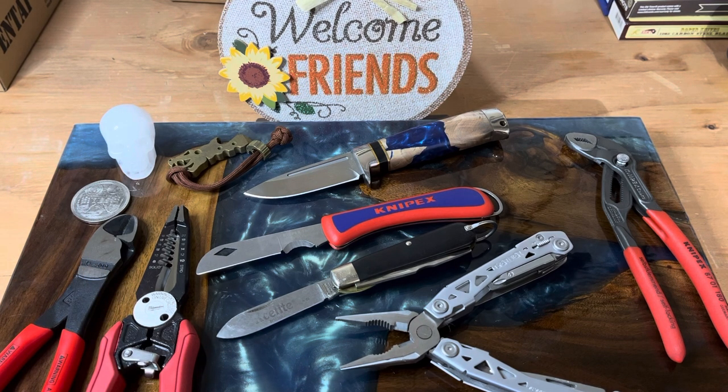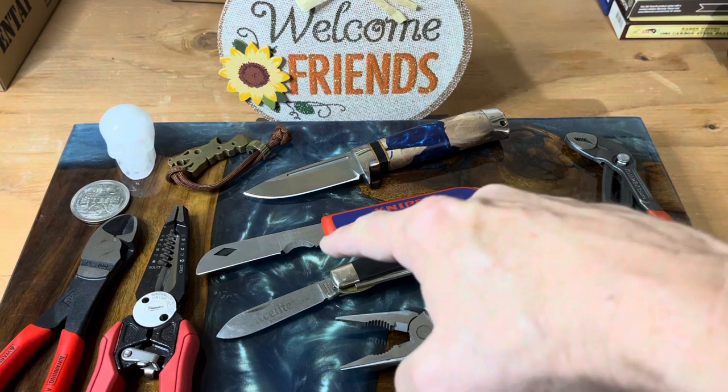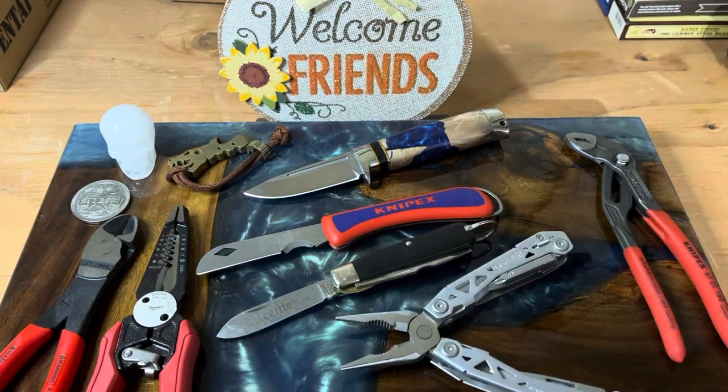This has been a fun knife to mess with. I've enjoyed using it. The knife portion of it works for just about everything. The only thing that is kind of different for me is the little cutter area. Although I guess if you smoke cigars, you could use it as a cigar cutter — that'd probably work too, although it might mash the end. I don't smoke cigars, but that was one of the things I thought of.